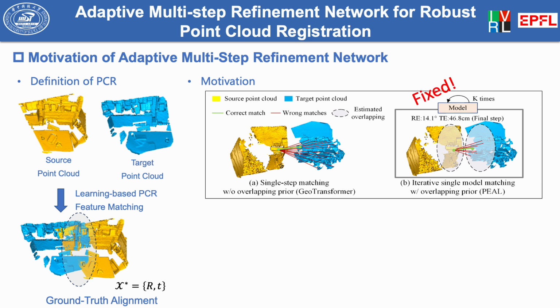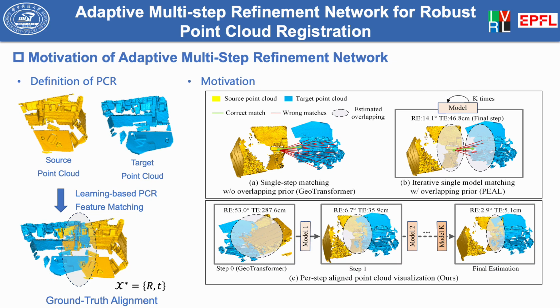However, despite being utilized in multiple steps, the refinement network is only trained for a fixed mapping from prior to ground truth, not considering the fact that the priors become increasingly accurate throughout the refinement steps. In this work, we propose a simple yet effective method that enhances multi-step registration by making the refinement process adaptive.